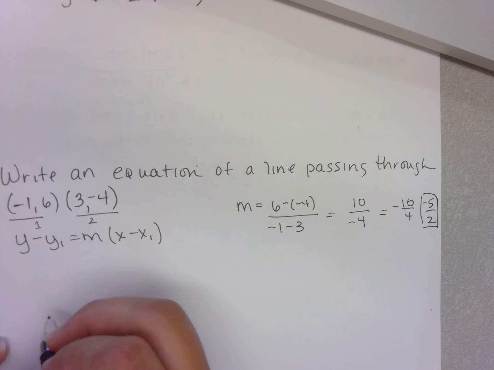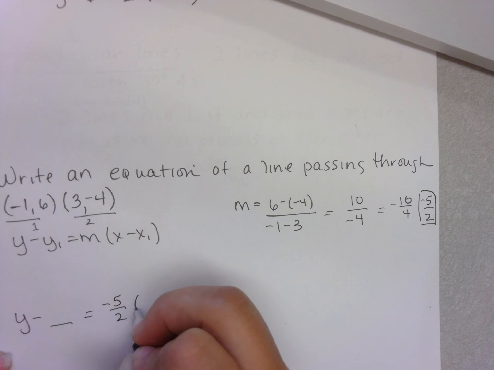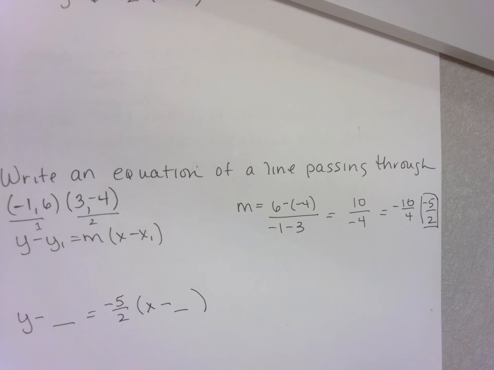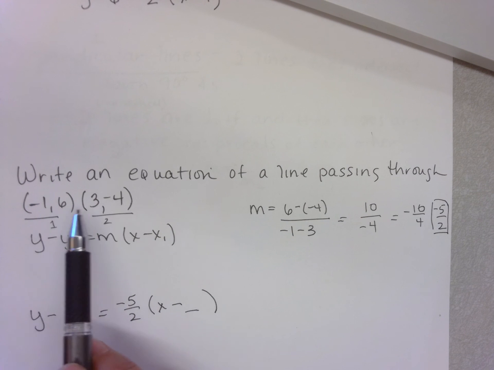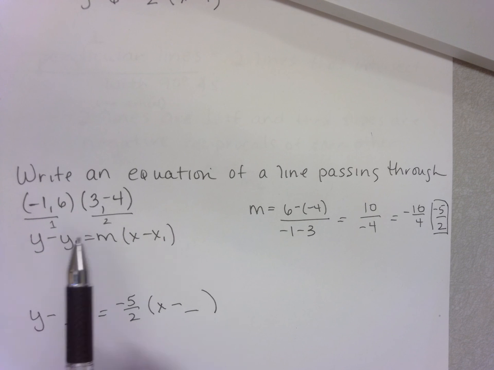Now I'm going to leave this spot blank here, but I do have this number. At this point, I have 2 different points, and the line is going to pass through both of them, so I have my choice of points. Sometimes it's obvious which one I want to use because it's easier, like if they were both positive, or if there was a 0, I would use that point. But really, I can choose either one and I should get the exact same thing. If I simplify down to y equals mx plus b, slope-intercept form, it doesn't matter which point I use, I will get the same equation.